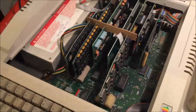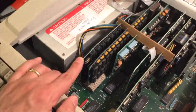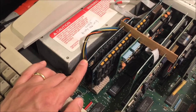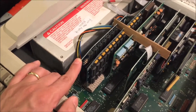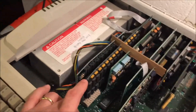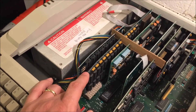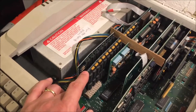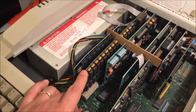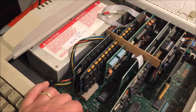In the aux slot is a 64k 80-column card — absolutely vital to be able to get any real use out of the Apple IIe, providing double high-res graphics, the extra RAM, and 80-column support. The next one here is a Slinky card, or the Apple IIe memory card. This guy has one megabyte of RAM on it, and if you're running AppleWorks 5 or the Apple IIe desktop software, it sees that Slinky card and can use it. It will load all its modules in there pretty nicely and make everything run quite a bit faster for you.